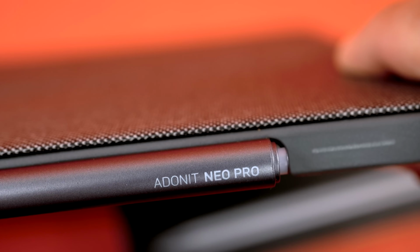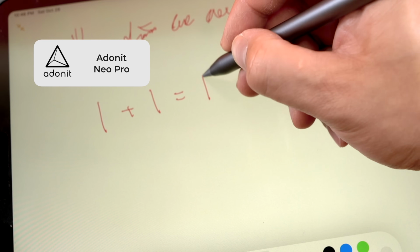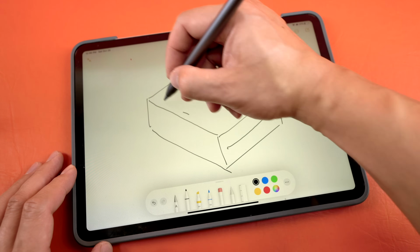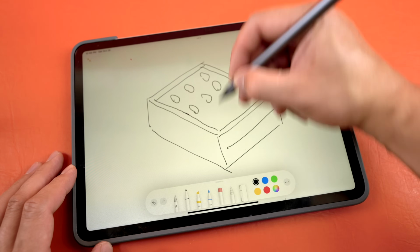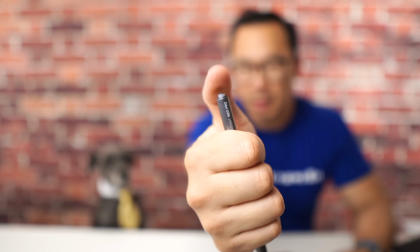Now, one of the runner-ups for styluses is going to be the Adonit Neo Pro. It's one of Adonit's newer styluses, and if I wasn't a reviewer, I'd probably go with the Neo Pro. It's good enough for my note-taking and doodling. Unlike some of the other Adonit products I've reviewed, it does attach to your iPad and charges, like an Apple Pencil 2. And the coolest thing about it, it's a clicky top. It's a clicky top stylus.